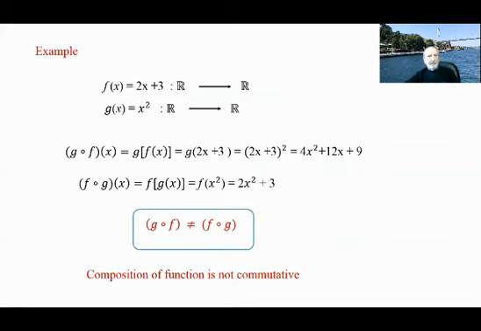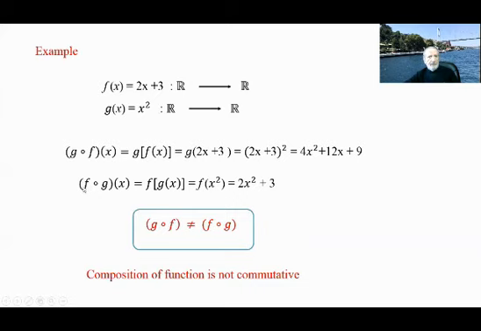Here are some examples. One example now here. f(x) is equal to 2x plus 3 and g(x) is equal to x squared. Now I'm going to do g circle f at x, which is g at f(x). You take f(x) and think what does f do? It takes a number, 2x plus 3. Now what does g do? It takes the number and squares it. So (2x plus 3) squared, you get this: 4x squared plus 12x plus 9.